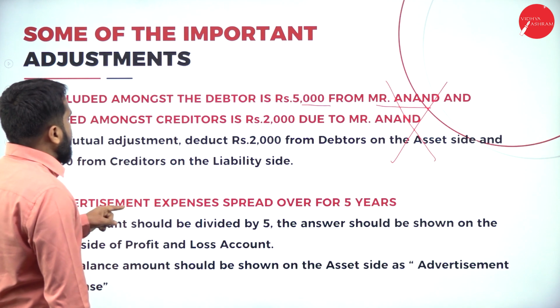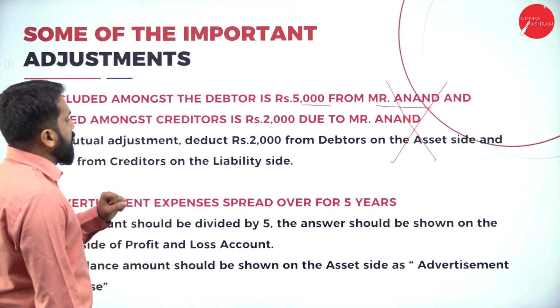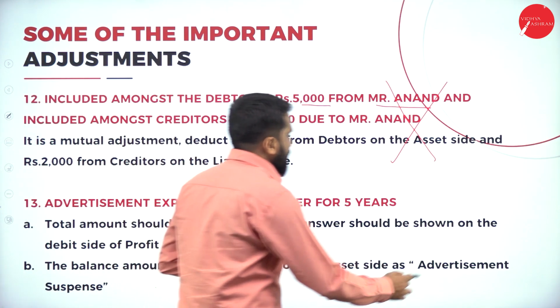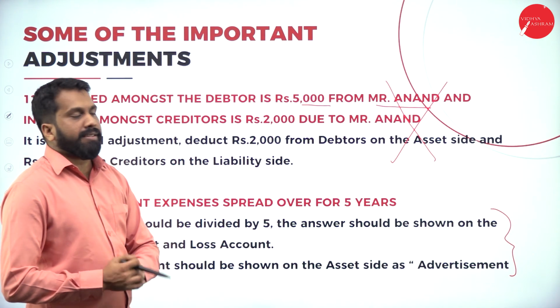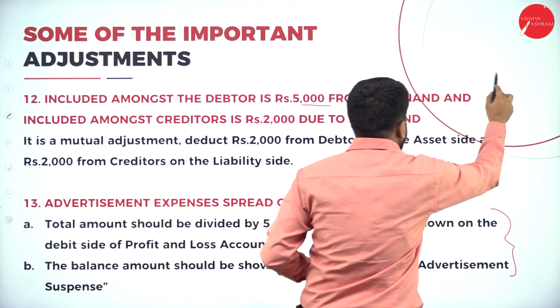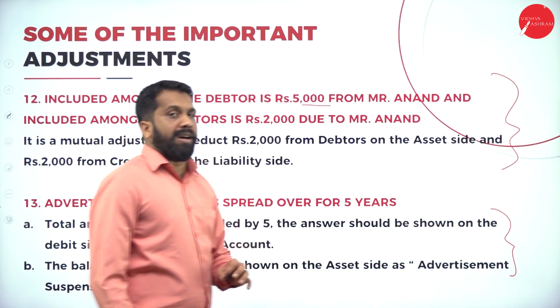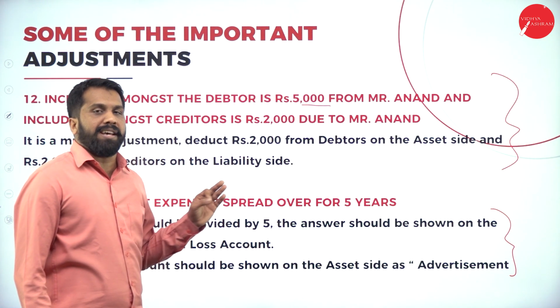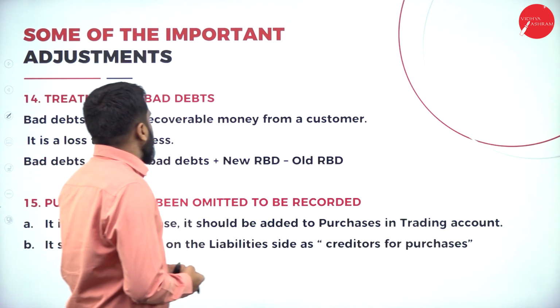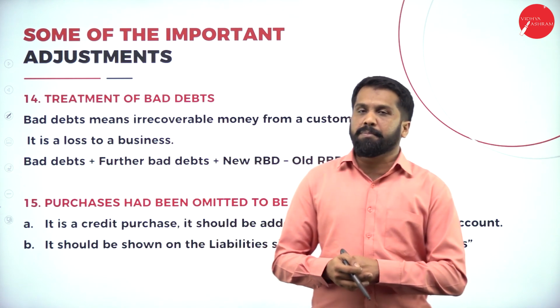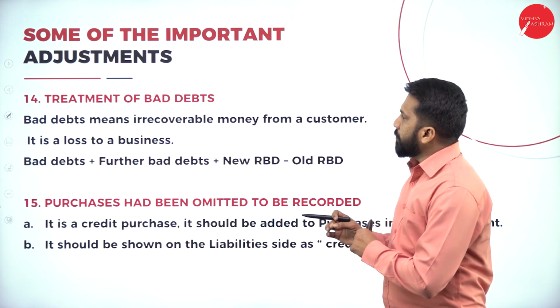Now, advertisement expenses spread over 5 years. This also I'll explain, but just remember how to consider this one also. Just write it down. I'll explain while doing the particular problem. If I explain now, you will not understand. So this treatment of bad debts is very important. Every problem you will get it.